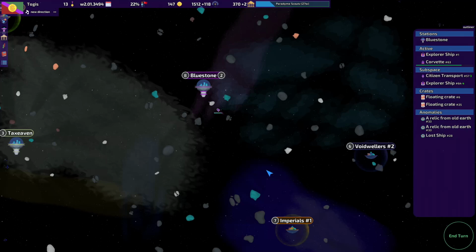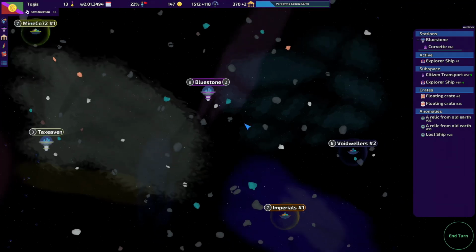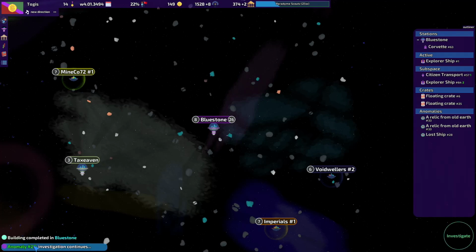Go dock. So I know they have at least 2 corvettes right now, which is kind of dangerous when we pass around here. So automating trade would be dangerous, suicidal, let's say. But we will see. We will try to do our best.